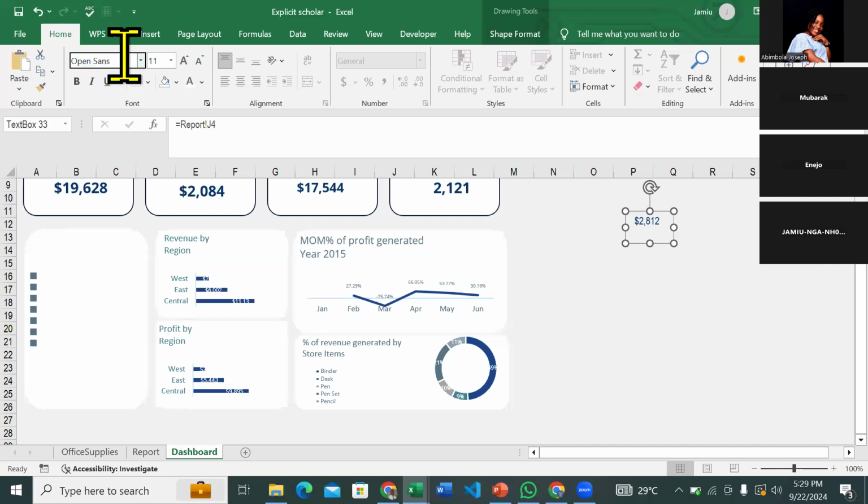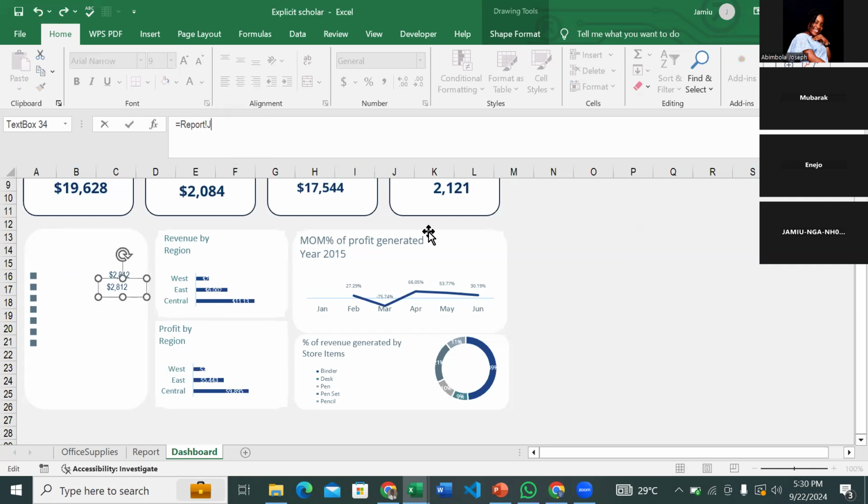So that's it. Let's just work with this. Place it here like this, then design the way you want. Press Ctrl D. So here, instead of this one being J4, it should now be J5. Just press J5, and that's it.